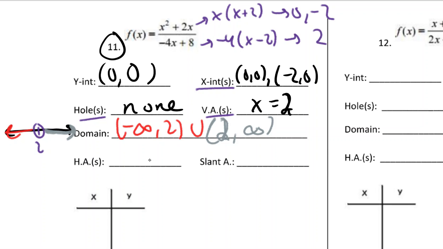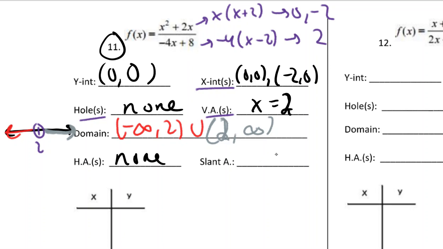Okay, horizontal asymptotes, the one where we have to compare the degrees. Since the degree of the numerator was bigger, that's when you don't have a horizontal asymptote. If the degree of the denominator had been bigger, it would have been y equals 0. And if the degrees had been equal, we would have put leading coefficient over leading coefficient, so negative 1/4. But this one, no.